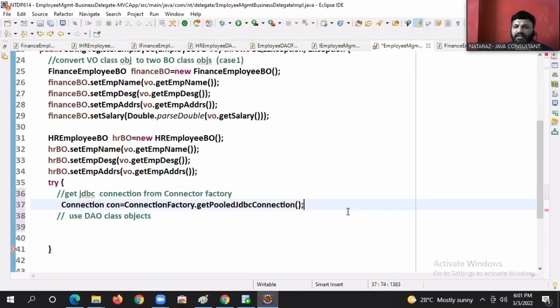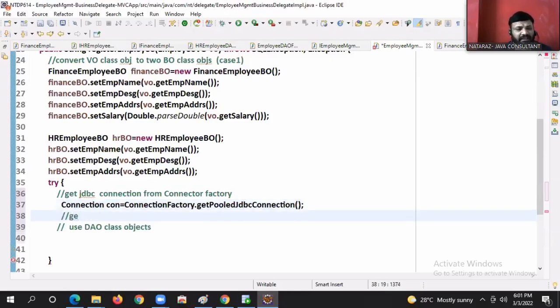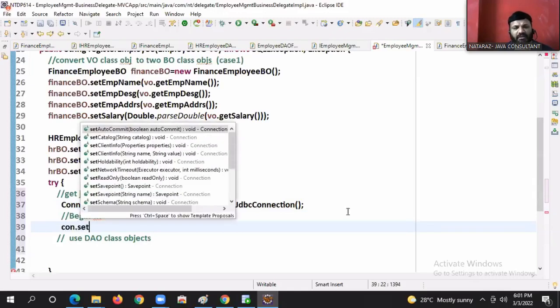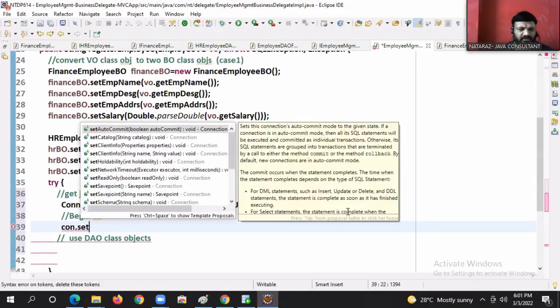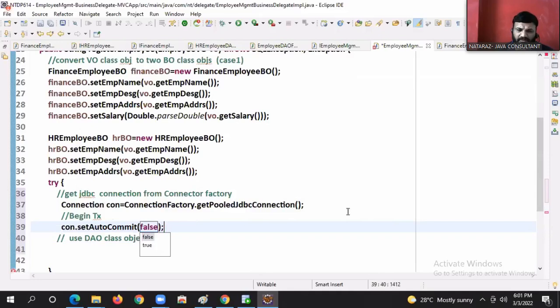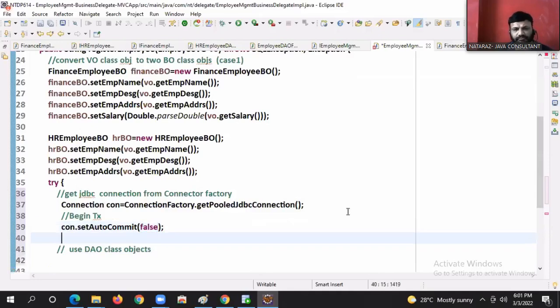Okay, guys. Here I will begin the transaction. What should I do, guys? Begin transaction. Con dot set auto commit false. Con dot set auto commit false, guys. Are you with me, guys?